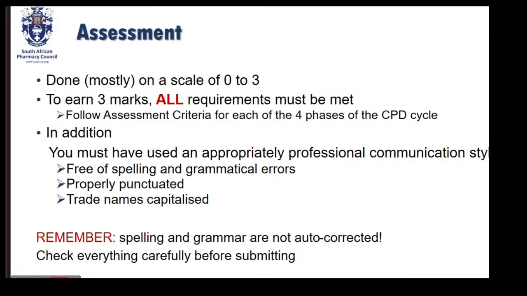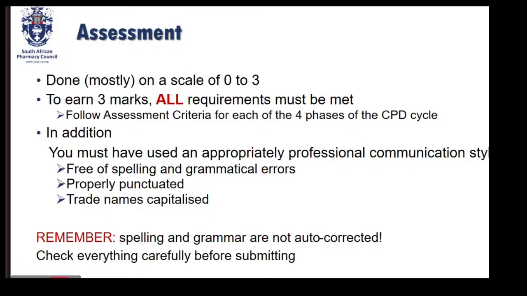Okay. So in order to earn 3 marks, and that word there, earn, is very, very important. No assessor is just going to give you 3 marks because they say, oh, poor intern, they work so hard and I'm sure it's a tough life out there, I'm going to give them 3. Sorry, guys, you're in the real world now. To get the 3 marks for the little subsections in each phase of the CPD cycle, you have to earn them. And how do you earn the 3 marks? You must meet all the requirements.